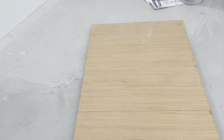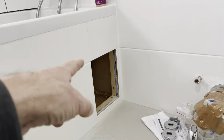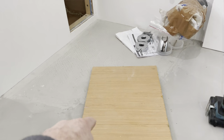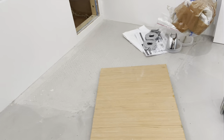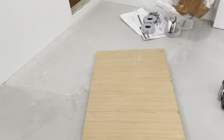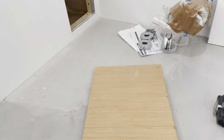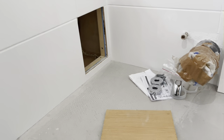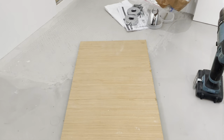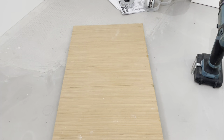So to start with, just taking the measurements for that opening and transferring those measurements onto the ply, so then I can cut out a template as such, which will act as a door. Want to have it literally a couple of millimeters smaller than what that hole is, just to allow it to move in and out. So yeah, that's the first job, is to transpose the measurements onto here and then cut this board down to size.